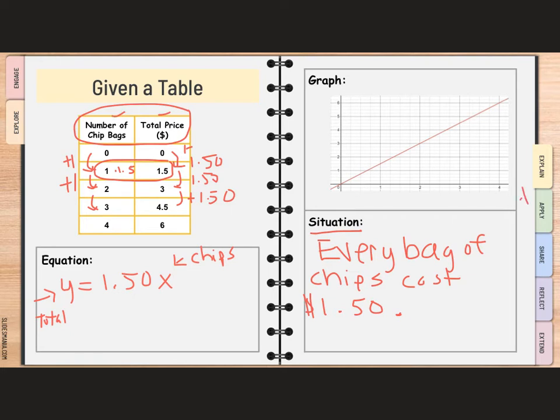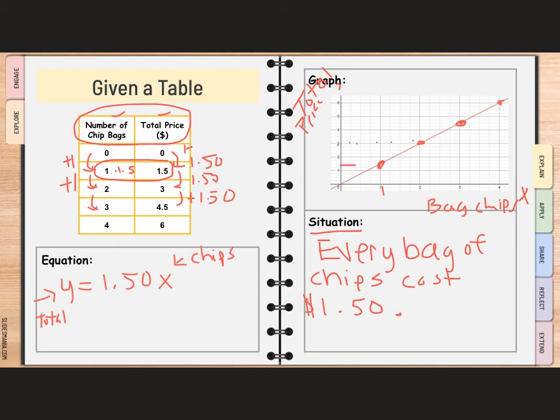So let's go ahead and label your graph. So we know that our bags of chips are your x-axis right here, your variable here. Your total cost or total price is going to be represented on your y-axis. So I can see that at 1 bag of chips, it's between 1 and 2. It's $1.50, right? You want to graph those. At 2, notice the cost was $3. At 3, it was $4.50. And at four bags is going to cost me $6. So you can see that nice constant rate of change on your graph, that increase of $1.50.